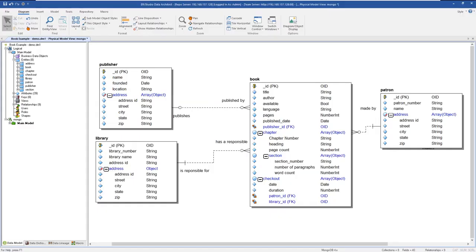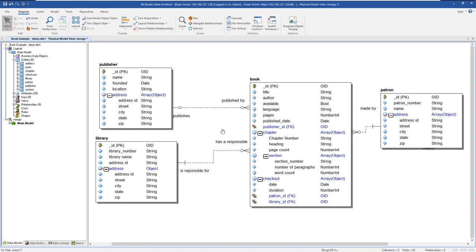Now, we've done a lot of work with our in-place edits of models. So a lot of our customers are saying, well, as well as being able to generate physical models from the logical, we also want to be able to create them directly, just rough something out, and then maybe use compare merge, then generate logical from it later on.